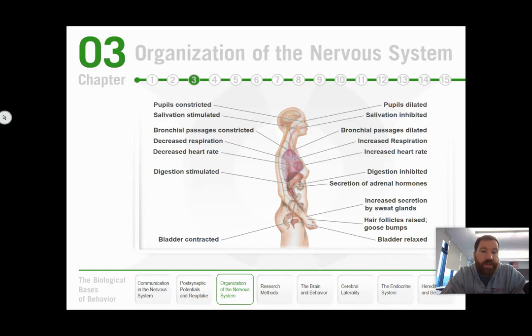Your digestion slows, your breathing picks up, right? This is what happens when you have an adrenaline rush. Your mouth goes dry, your pupils dilate. Also, notice on there is bladder relaxed. So that's why some people, it's kind of a stereotype or whatever, have accidents. They wet themselves, right, when they're really scared, because their bladder relaxes and it releases the urine that has been stored there. So that's just how the nervous system works. That's the sympathetic part of the nervous system.